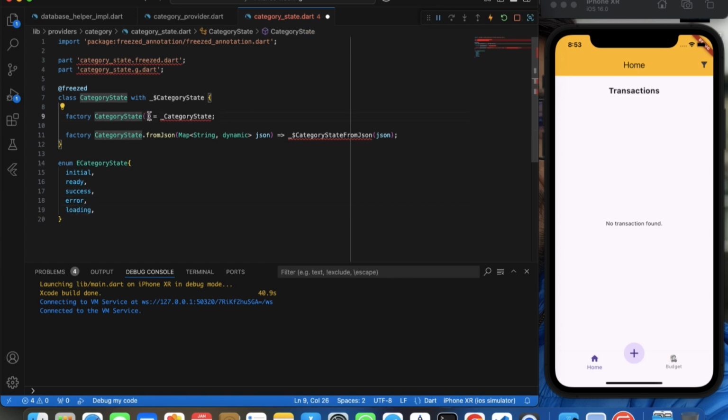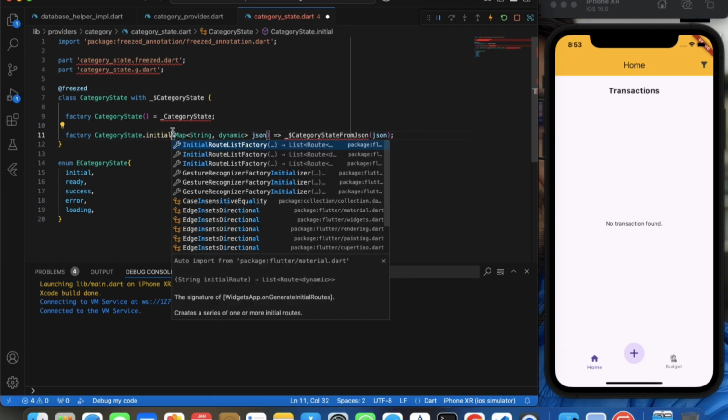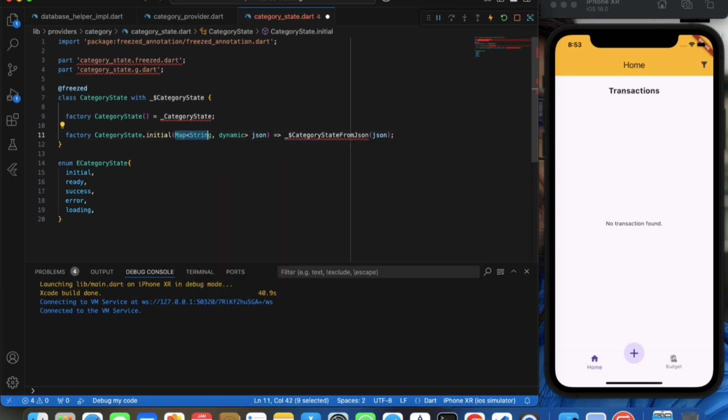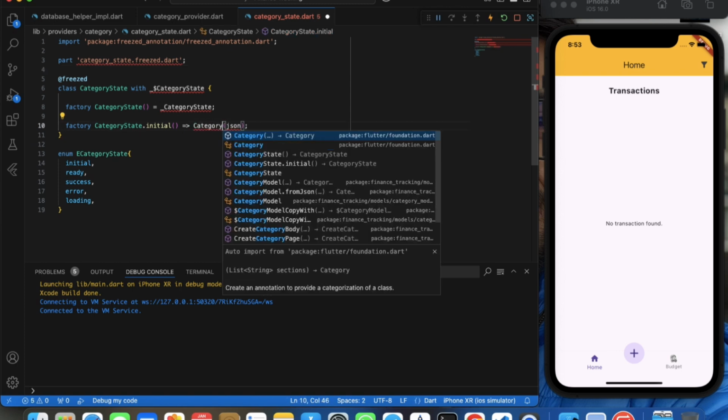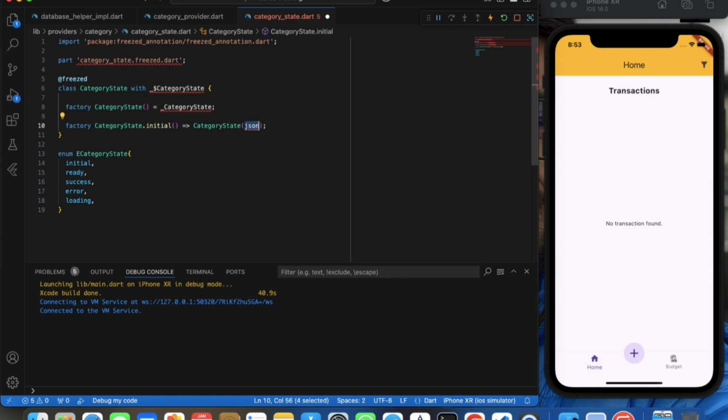We don't have anything here, we are not creating any JSON, so we'll remove this JSON part also. We'll just write here category state.